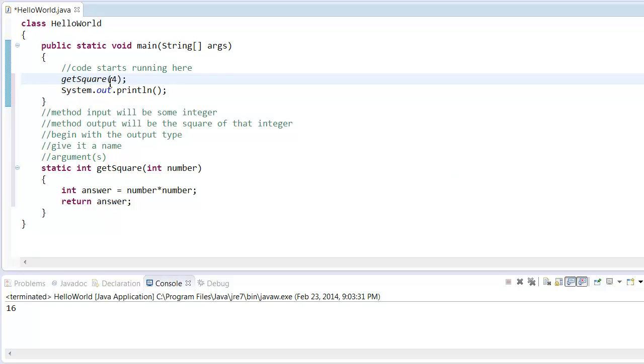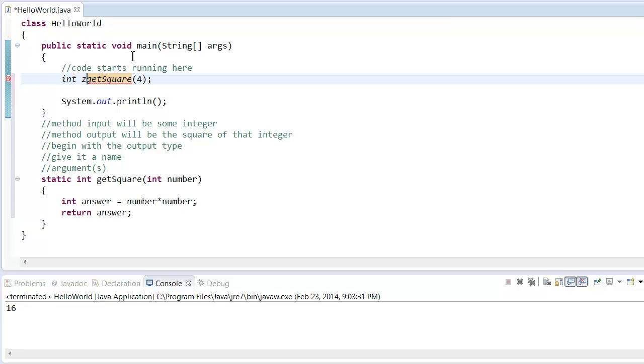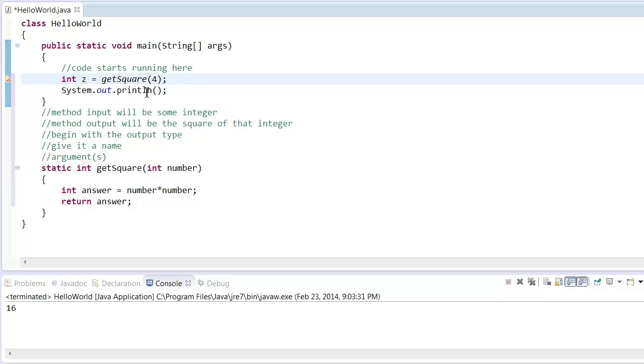So if I say getSquare of 4, that's going to take 4, and it's going to hand 16 back, but doing this would basically just be a 16 floating around, because it's not actually doing anything, and so we need to capture that value in a variable and print that out, and we'll see that just as before, we get 16.